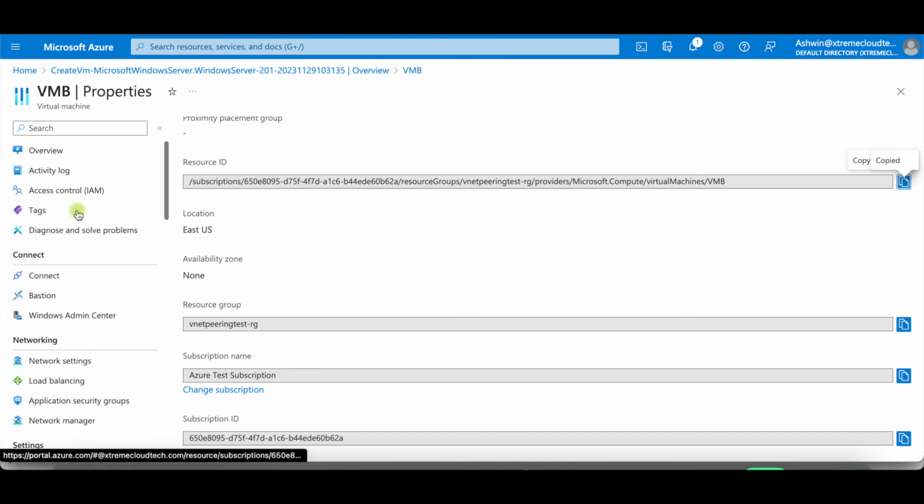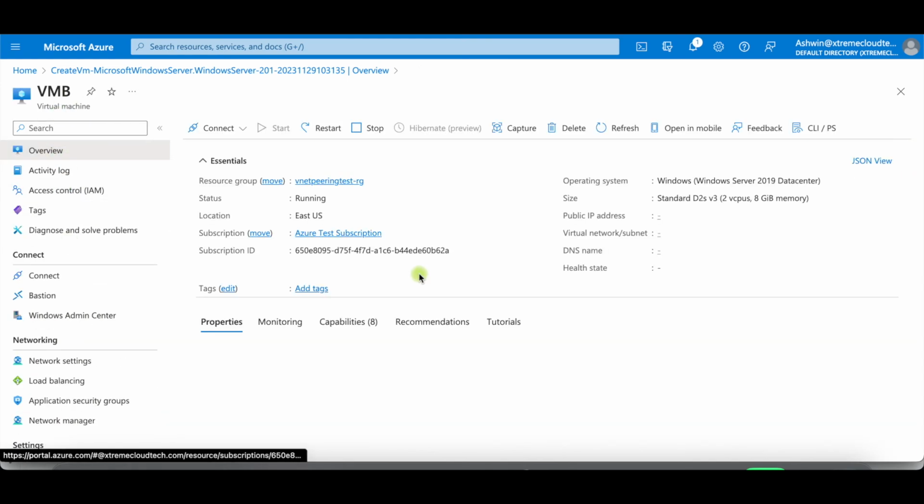Oh, this is the virtual machine that I'm actually taking. So what we have to do is let's go back.